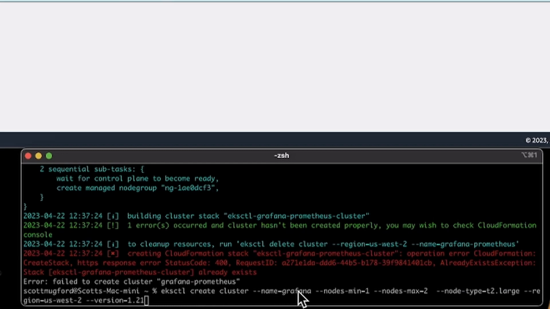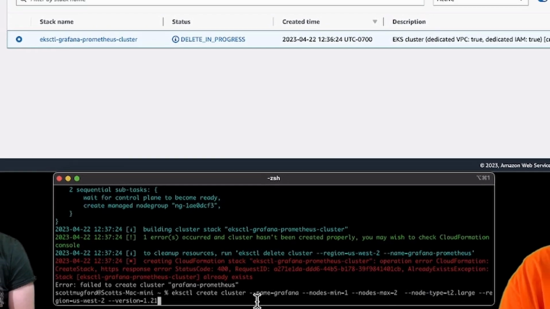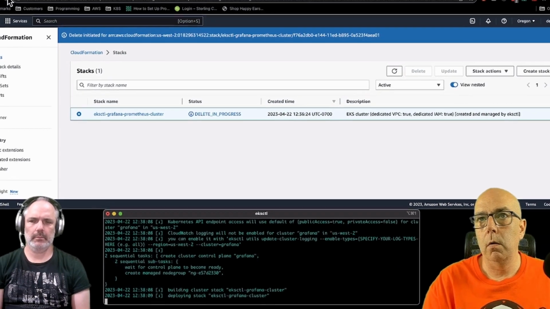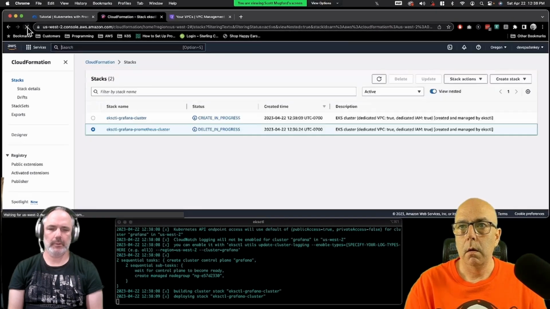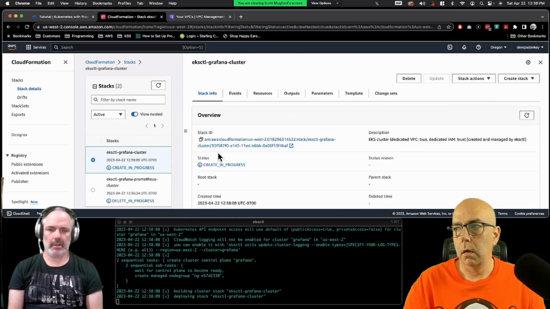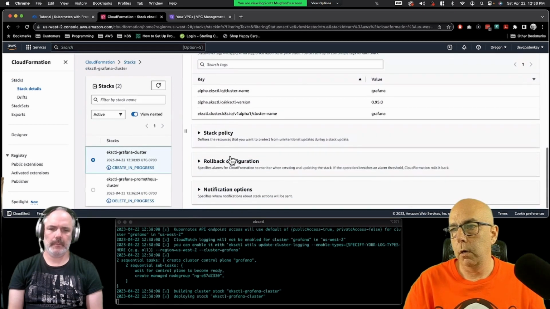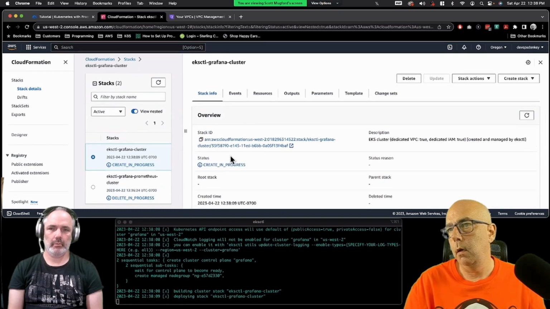In Grafana, and you see what it does. It's EKS key to go. It concatenates the two together. I'm going to leave it at the 1.21 version because I don't know what other dependencies in the rest of it are. Yeah, fair enough. We'll follow the tutorials. There we go. So this is building the cluster, stack, EKS cluster, Grafana. T2 large. I haven't done that. I probably should have researched it, but I'm pretty sure T2 large should work in this availability zone.